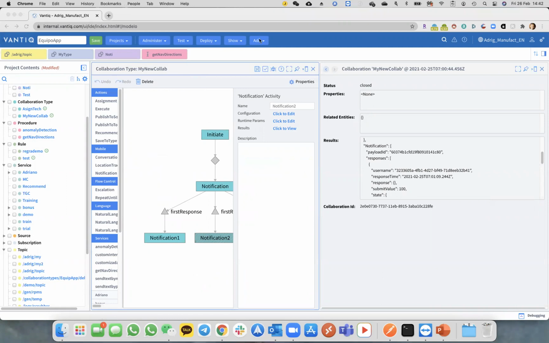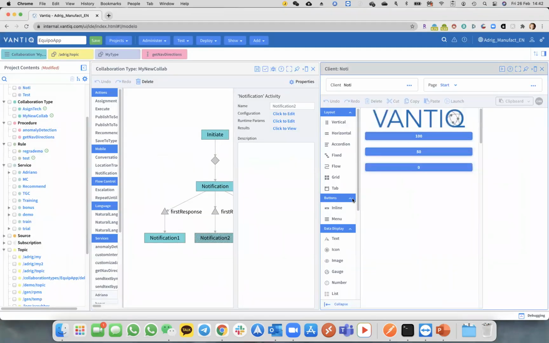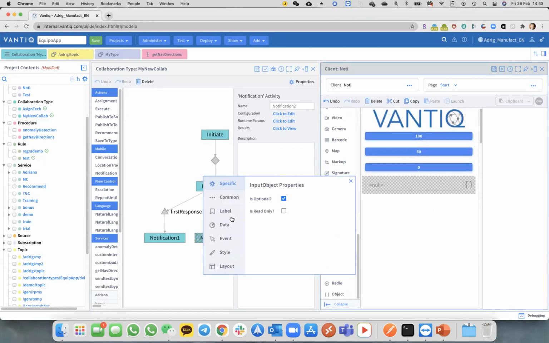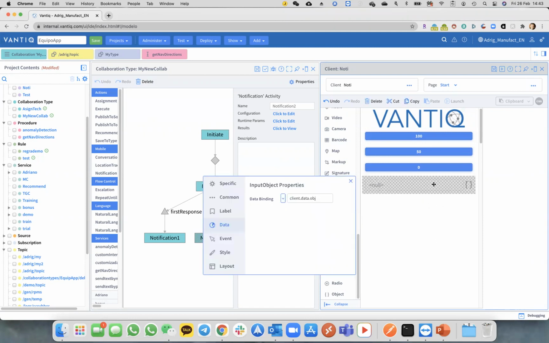Let me just get a small client. In the client builder, depending on what you want to do, you can put, for example, an object. If you want to see the object, you can attach it to a client data object. So you can say, for example, client.data.obj, and you assign the value that you want to see here.